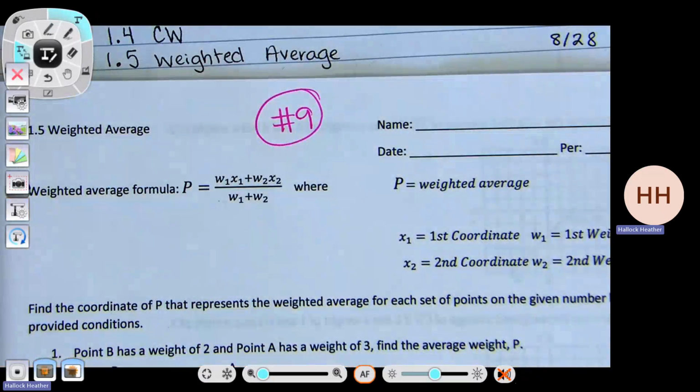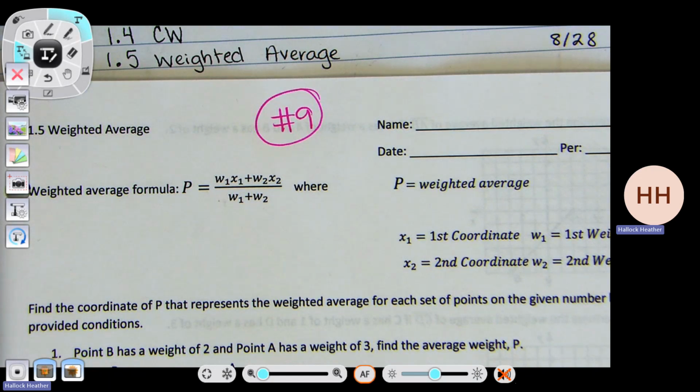So this is what we're going to be doing today. And then later on today, we're going to do the same thing. We're going to find X first, which is literally the same exact formula as right there. And then we're going to also find Y. This is a line. This is a graph. So you have two values that you have to do. You have to do X and you're going to have to do Y.